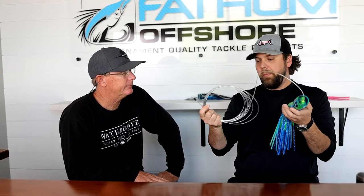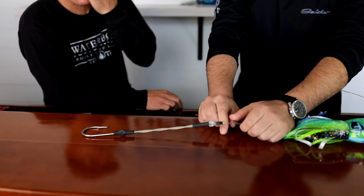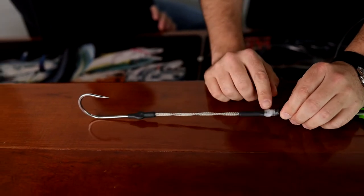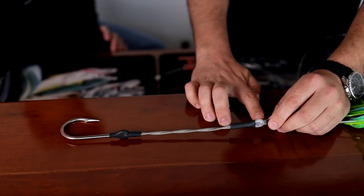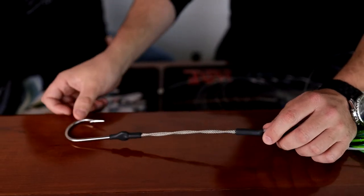So this is the way that we're typically running our lures here when we're blue marlin fishing. This is 500, 530 extra hard Momoi monofilament with a heavy wall crimp and thimble. Anywhere from 20 to 25 feet — our blue marlin packs come with 20 foot. And the way that we're doing these: see if I can show you without sticking this hook in my hand. We have a similar connection here, a heavy wall crimp that goes to a chafed single loop line, and we're using rescue tape, which is a high tensile strength tape — a lot of boats have it on board for burst tubes or pipes. It's waterproof, water resistant, won't unravel, and holds a really nice tight connection. So that's what we're doing, going to a double spun 920 hook set.